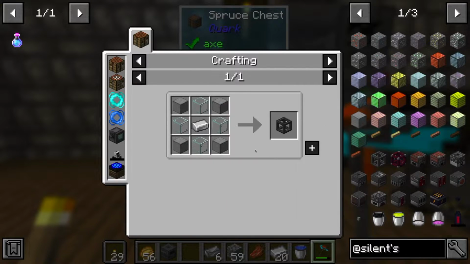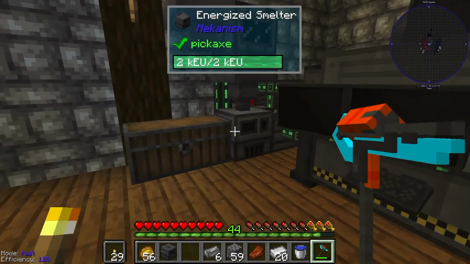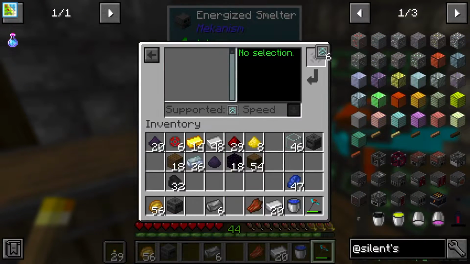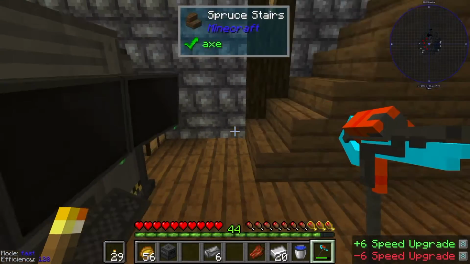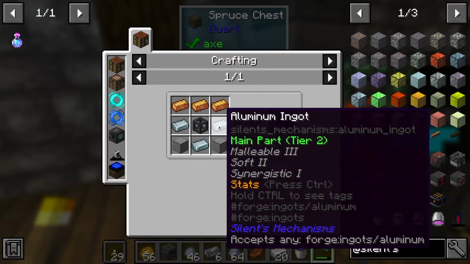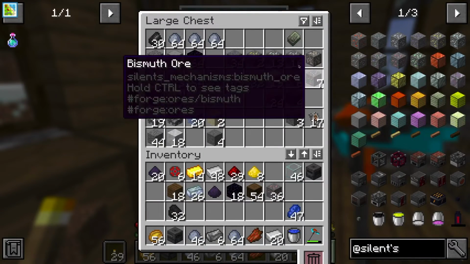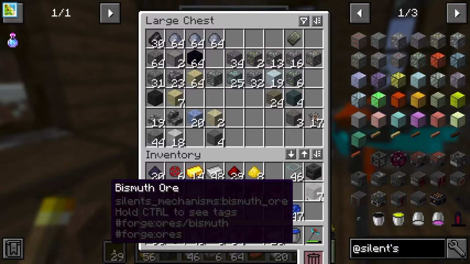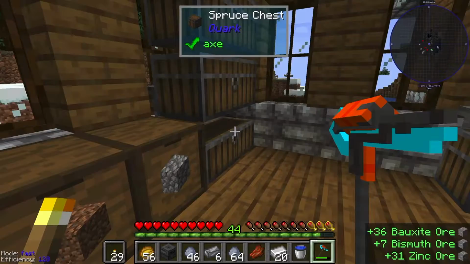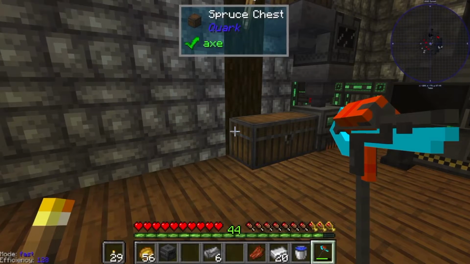We just need some bricks. We do need to smelt a bunch of smooth stone, so we should probably go ahead and get to work on doing that. We'll go ahead and quicken this process. Let's see, we already got the clay we need. Aluminium, we're gonna have to make some aluminium, mate. Give me that bauxite ore, and I'm gonna need this bismuth as well. Give me that zinc, yeah, you think you're so cool, don't you? Okay, we gotta make some bricks.